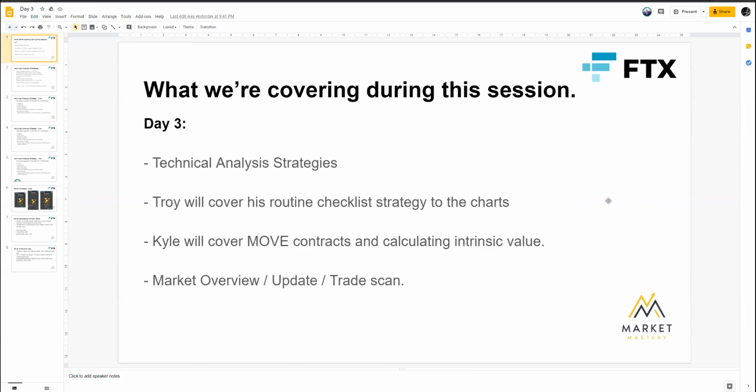but it's not really, it's a little bit different. But we're going to be going over that and how to trade that and how to work out its intrinsic value, which can give you a pretty good idea in which way you want to be trading that market. And then we're going to go over a whole heap of different tips and tricks, different indicators and things like that that can assist in trading the move contract. So that's pretty much it from me and the intro. I'll hand ball across to you, Troy.